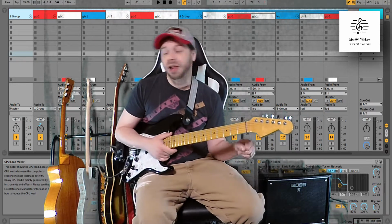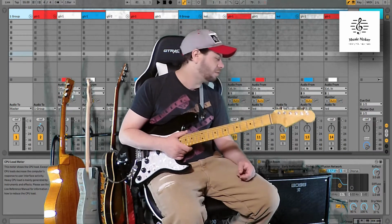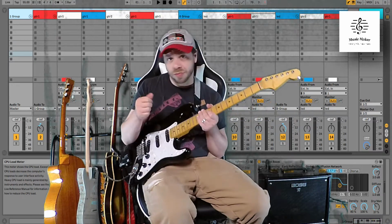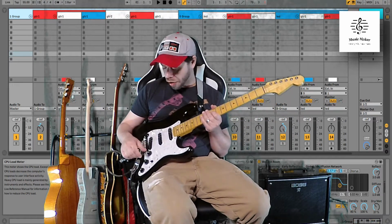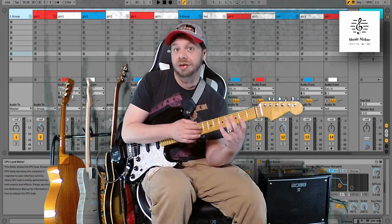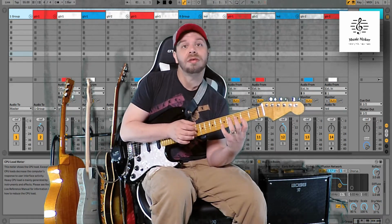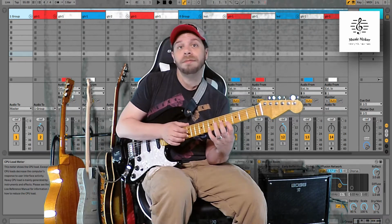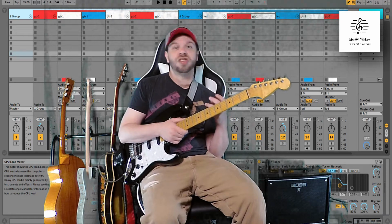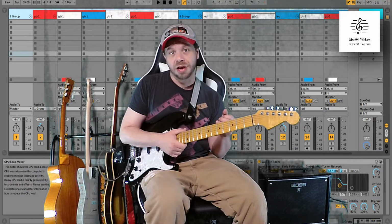Filter is all the way up. I like the filter up on the Rat. I don't know what it is about that, but turning it down is not a great sound to me, in my opinion. And then just volume to taste. So yeah, that's kind of how I'm getting that. But like I said, I think you should learn these things clean, because that'll get it really, really precise when you dial in the tone correctly. So that said, we're going to go ahead and do them that way here for this.